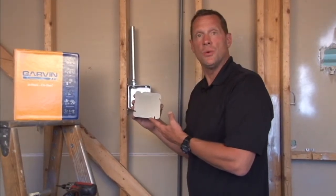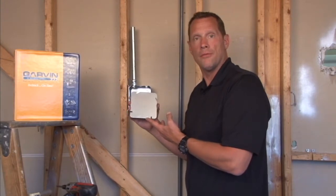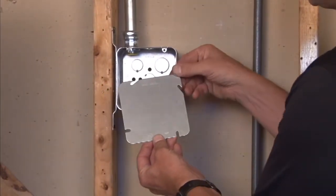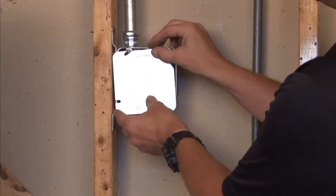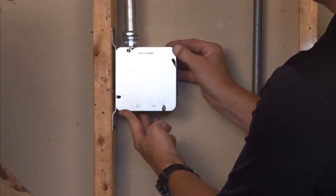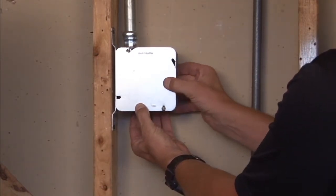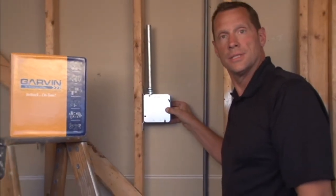Part number 72C1 is a 4 and 11/16" flat blank cover for securing electrical wires inside a 4 and 11/16" or 11B box. The way it mounts is simple — you align the quick mount slots with the box ears and screws, and tighten down the box screws for a perfect, secure installation, protecting your electrical wires, connectors, and fittings inside the box.